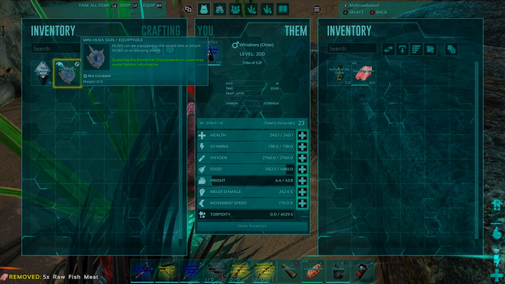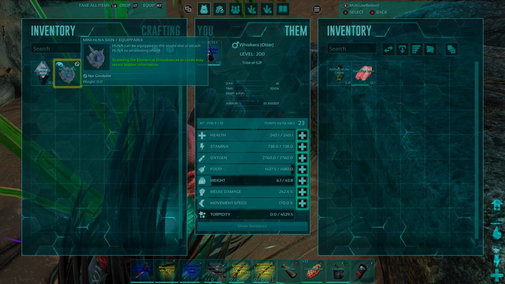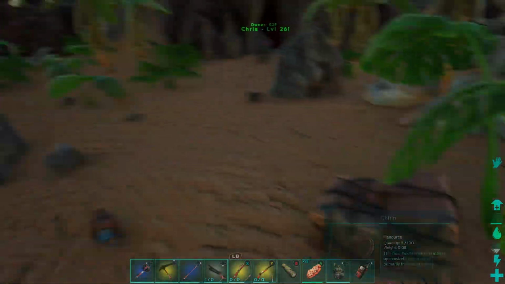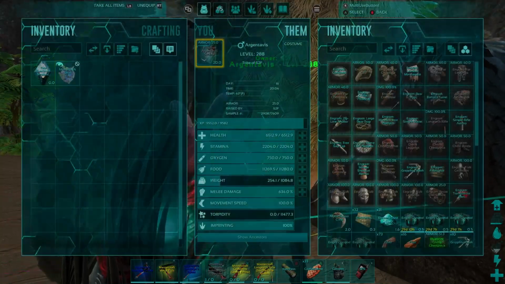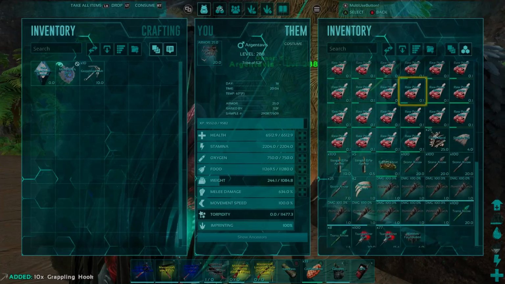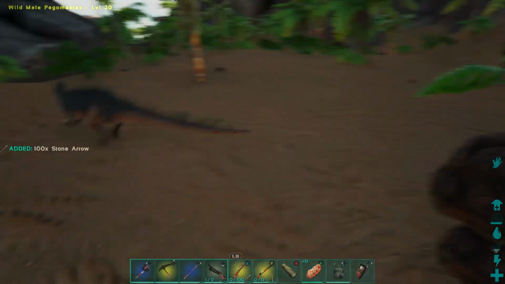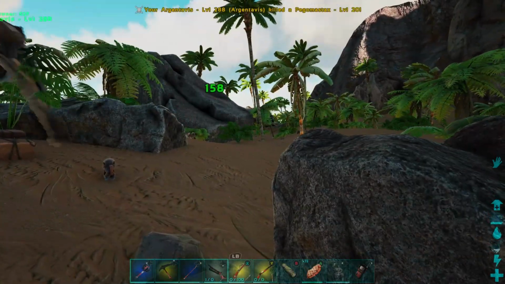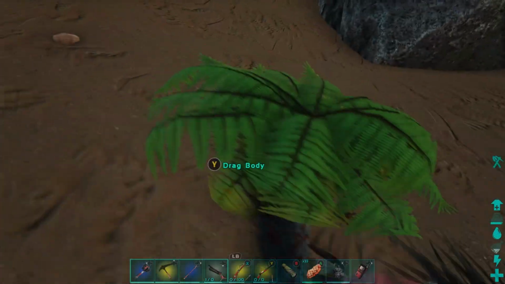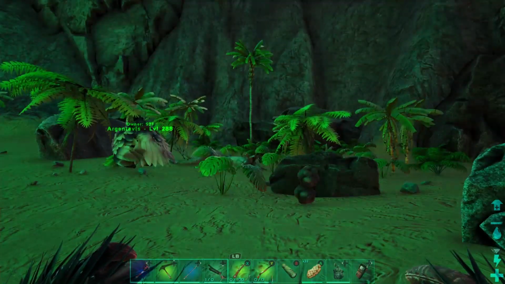I don't think it actually... Let's see. Yeah, it should be cool. Alright, perfect. Let's get loaded up with a few things to go into this cave. So first things first, grappling hook. That's going to be huge for us in this cave. Oh, God. Pego. Did it take anything? No, it did not. Perfect. Okay, where's the Argent?